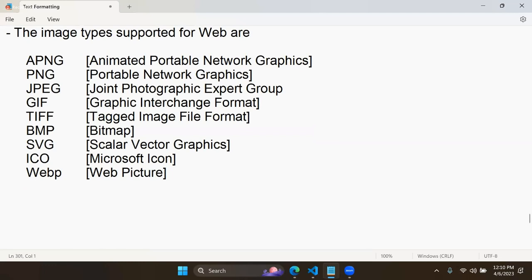If you are trying to use pictures, you have to make sure that you are using images only of these types. Because these are all very important. As I already told you, if you don't follow the standards, because see at learning level what you do, you just use a picture because you have that picture. You don't even know the difference. 100% I will guarantee that nobody of you knows what is difference between JPG, PNG, GIF. Anybody have that idea? Nobody knows. But every day you will be using them. Right? Without any reason, simply so many types of pictures are there.